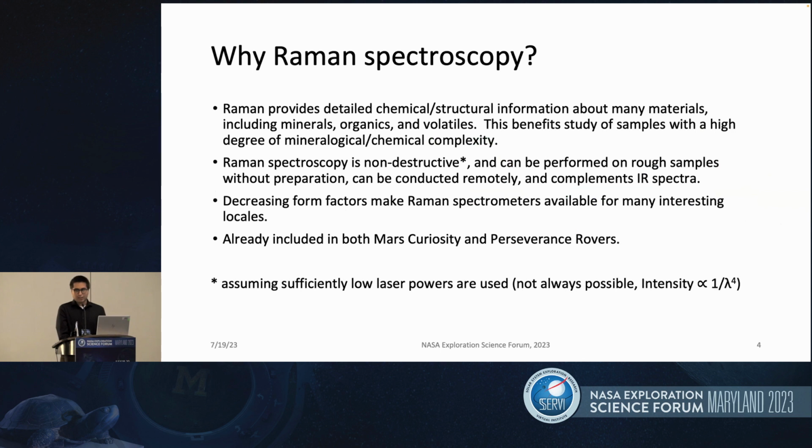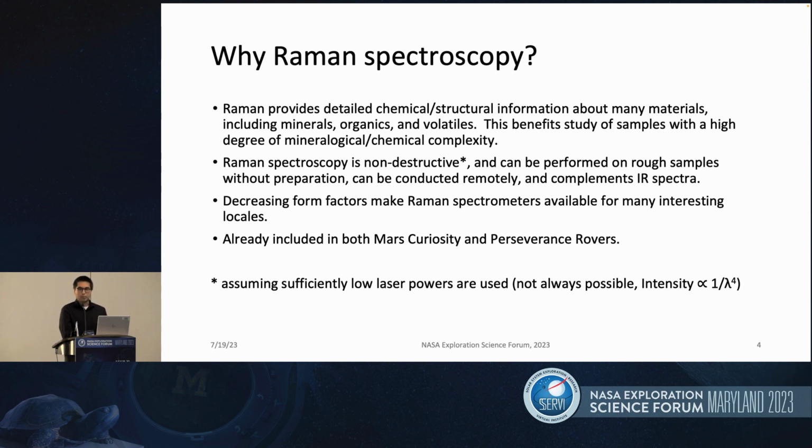So why Raman spectroscopy? Raman provides detailed information about a wide range of materials, making it useful for spacecraft missions. IR is sensitive to polar bonds and heteronuclear group vibrations, such as OH stretching in water. Raman is sensitive to homonuclear molecular bonds and vibrational modes, such as C-C single, double, and triple bonds.